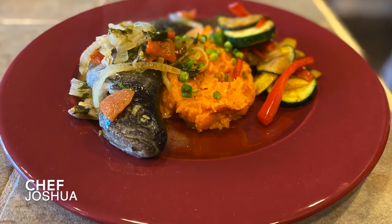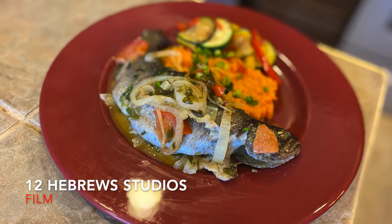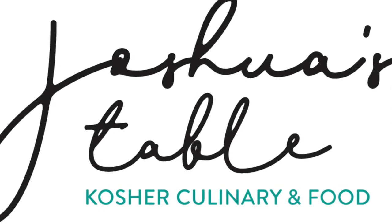You gotta eat for life, gotta eat for life, as long as you're willing and able. Meet me over on Joshua's table, Joshua's table. As long as you're willing and able, meet me at Joshua's table. You gotta eat for life.